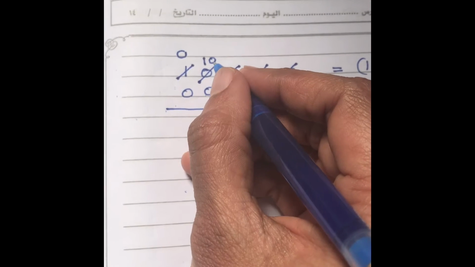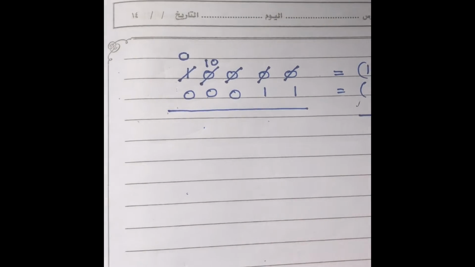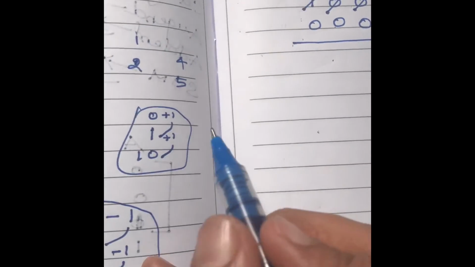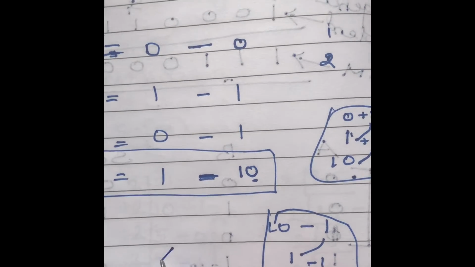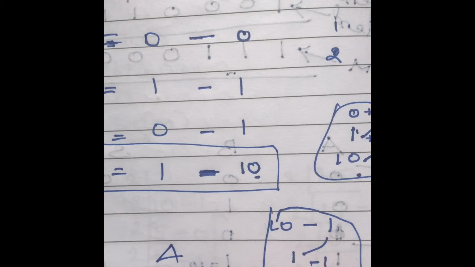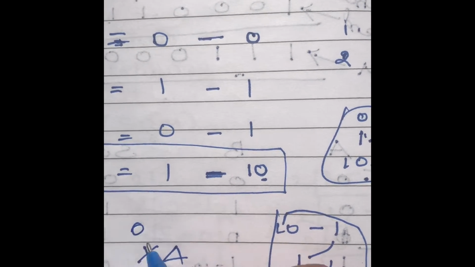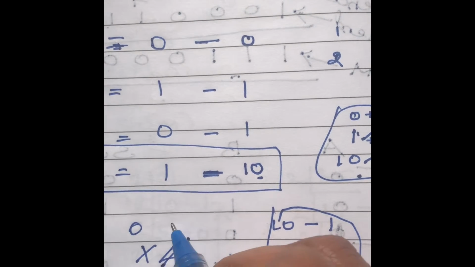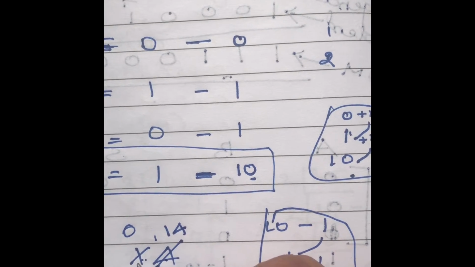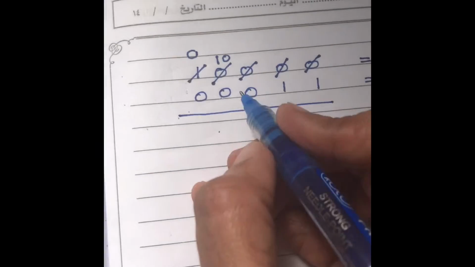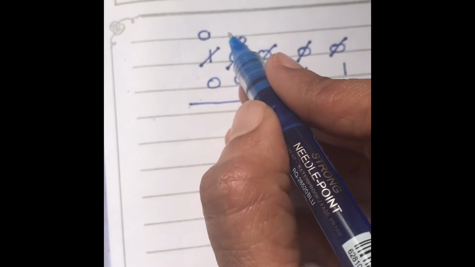In normal subtraction we would take 1 here. Now we will take 10 here, because the next number after 1 is 10. Suppose in normal arithmetic we see 4 minus 5, and I have a 1 here, we just mark it as 0 and make this number 14, where 10 is added. This is the tens digit. In the same way here, when you borrow some value from the previous digit, you get 10.